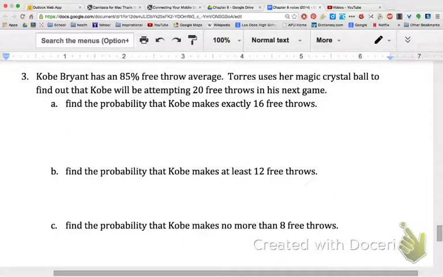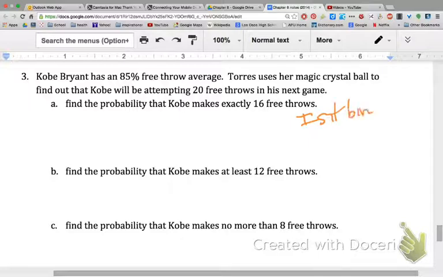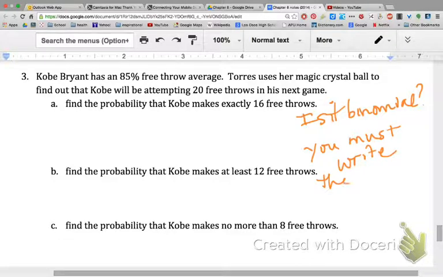So I would like you to finish this last example. Remember, the first thing that I want you to do is check to make sure and answer the question, is it binomial? So somewhere over here in the margins, you need to check these conditions. You must always write them down so that you are showing that you checked them. And then you can just put a little check mark next to each one as you list them.